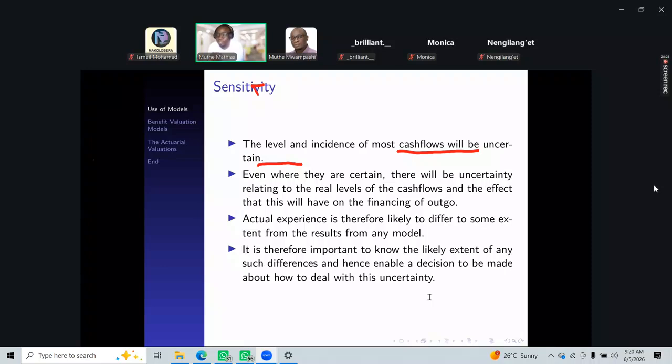Because sometimes you can change only by one decimal point, and then you observe a dramatic change in the output, right? And you have to be very careful at that point, because what is triggering that change? Is it maybe the model? Because you can have a problem with the model in such a way that only a small change results in a huge change. So it's a good indication that you have to revise your model. But sometimes you simply have a robust model, and that is actually the change in output because of changing an assumption by simply one decimal point, right? So it's telling you that you have to be very careful with the decision you are making.